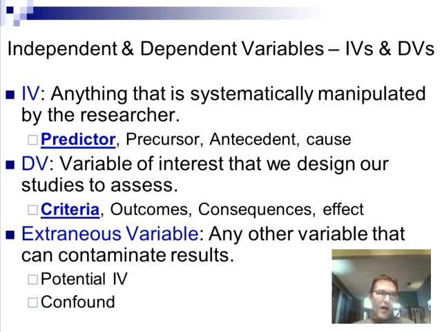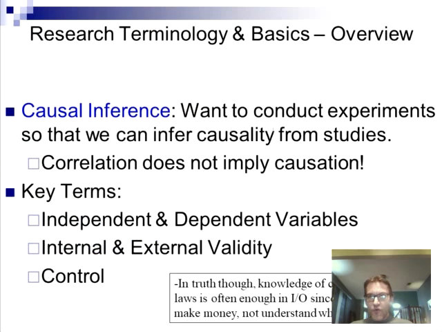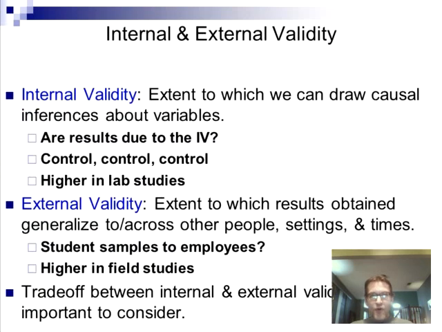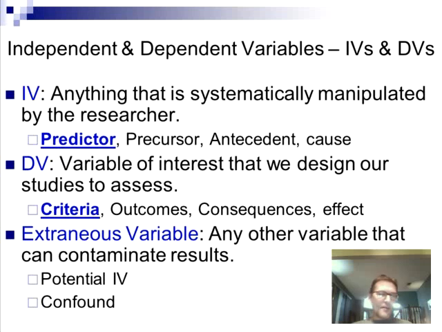Extraneous variables are other variables that are changing, but you did not control them. So let's understand this word control. Okay? In a perfect experiment, let's just keep it simple, you're going to have an experimental group and a control group. So the control group is just the standard, and the experimental group is a new manipulation.